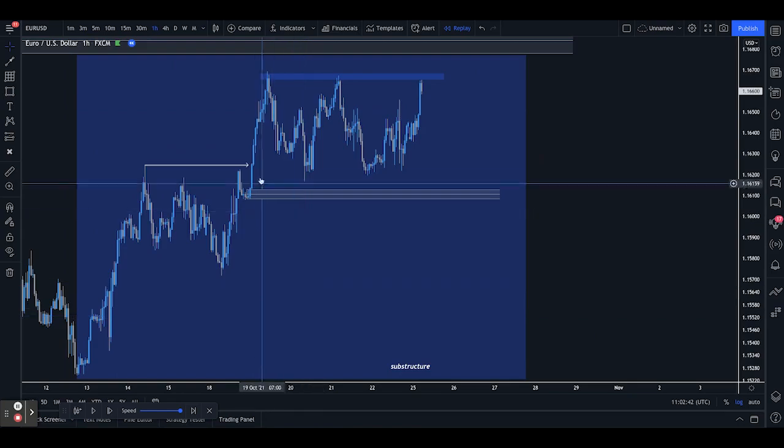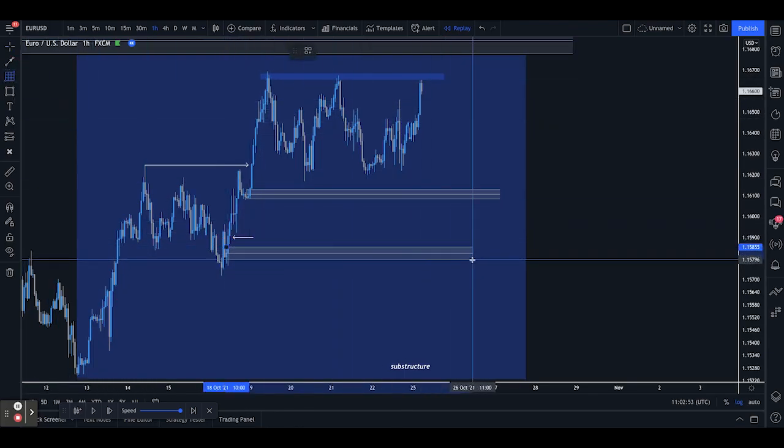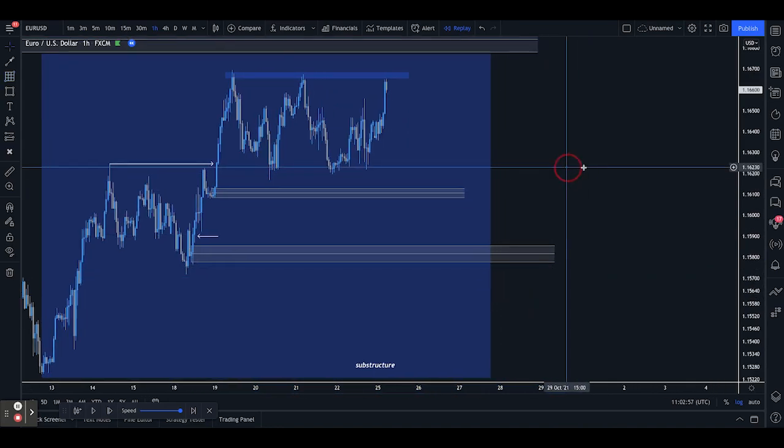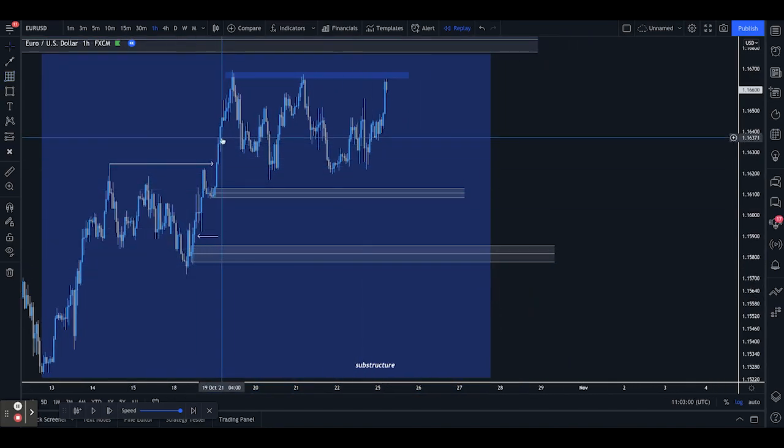Now, what we could also do is look a little bit lower down because what we can see is imbalance. Okay, we have this open price area bringing us into another zone down here. So it's always worth keeping this one in mind because it's imbalanced. So if we think about what we just said, we get a push away and then the market comes and forms a new demand zone, but it doesn't retest the previous one. And then we get another push away.